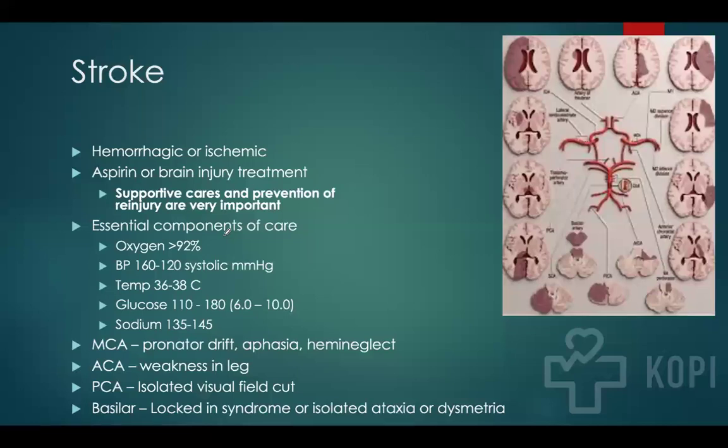Really quickly, stroke, two types. You know this. Remember, if you want to focus on preventing the injury, create a circumstance where their vitals, their sodium, their glucose, and their metabolic status are all normal. Remember all the stroke syndromes. I think we talked about this a couple of months ago.